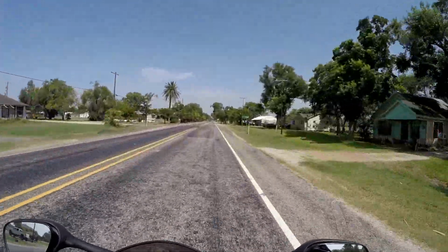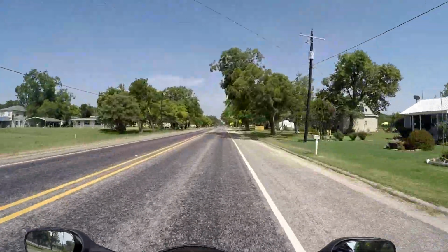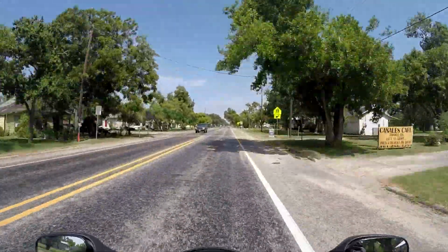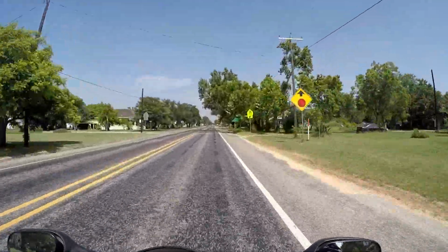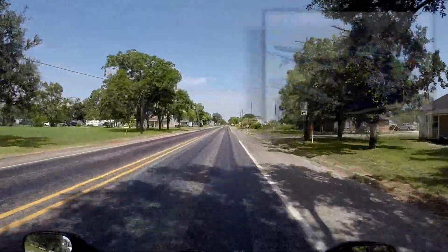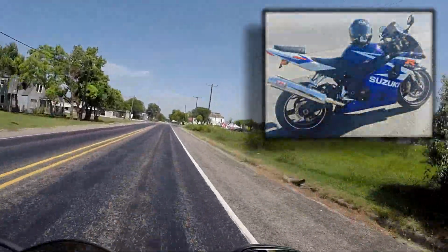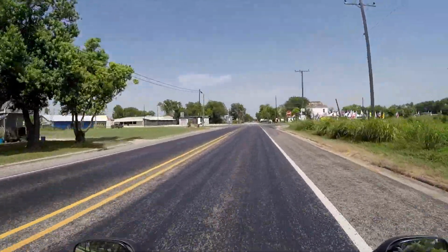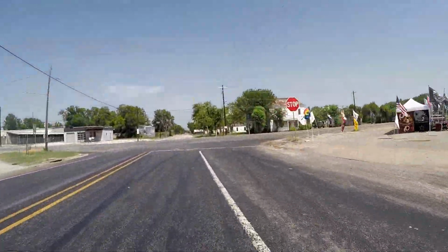So I've had this bike since, let's see, maybe late January, early February. Before this one I had an '04 Suzuki GSXR 600, but that one, I killed that one. I wrecked it.